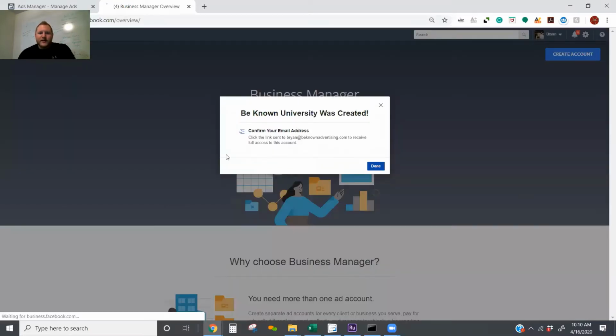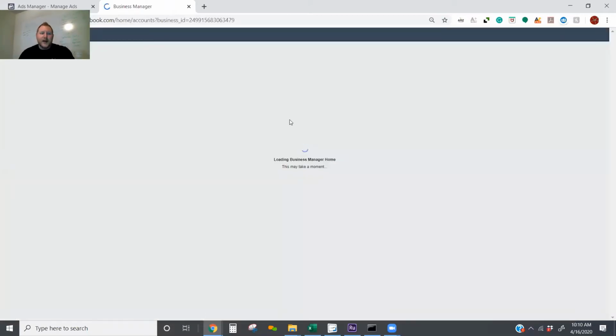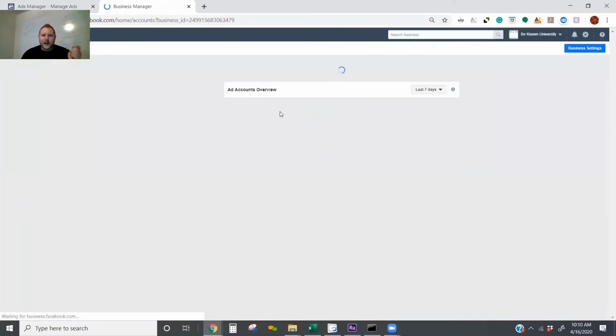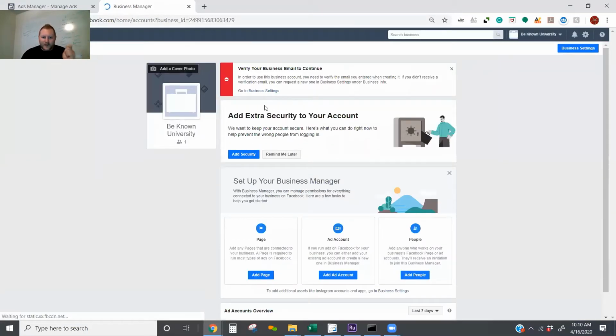Awesome. Now it's going to send a confirmation to your email. You need to make sure that you open up your email account, pull that confirmation, and verify your email. It's just going to be an email in there with a button. You click the button, and it's going to verify your info.